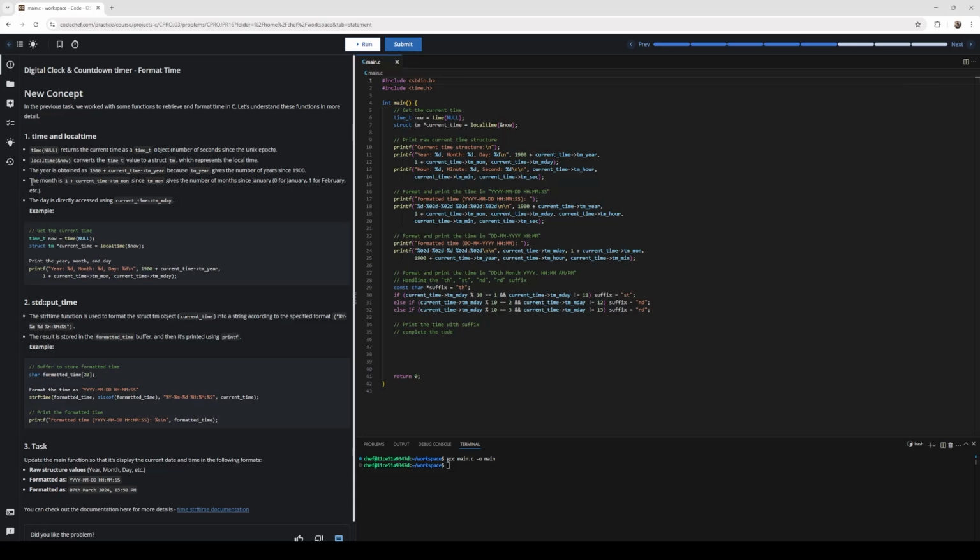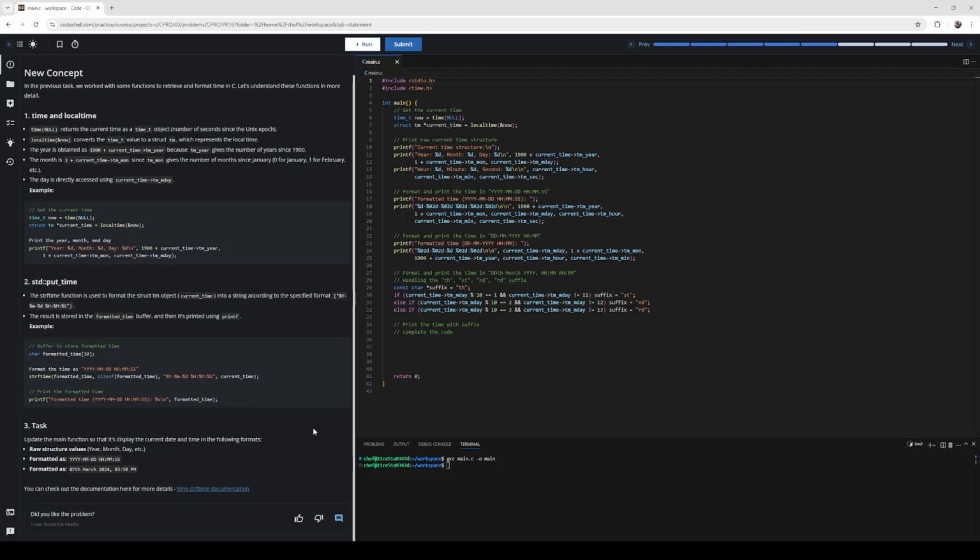Similarly, exactly the same for the months, where we add 1 because we have taken January as 0 instead of 1, and the day is accessed directly using current_time->tm_mday. Here we are explaining how we are changing the format of the time_t structure, that is the local time, so that we can print it out in a specific way.